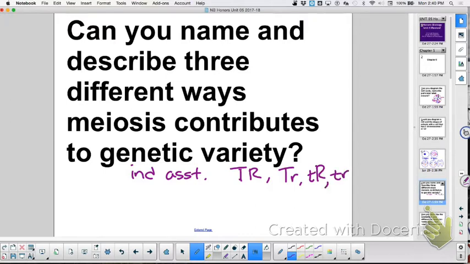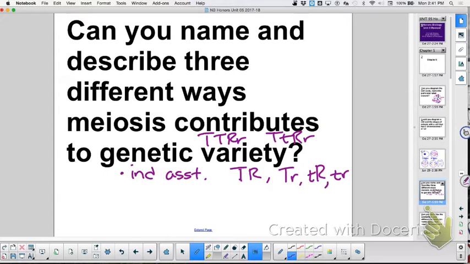and those would all be what? Gametes or genotypes? How do you know that? There's only one member of the homologous pair. There's only one kind of T, right? If I said to you this was the parent, that could be a genotype, because I have my homologous pairs. Could this be a genotype as well? Yes, because I have 2 T's and 2 R's. Okay. All right, independent assortment was one way.